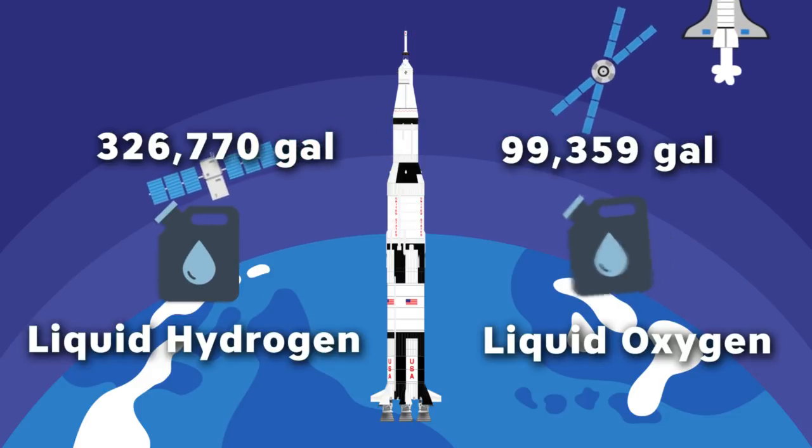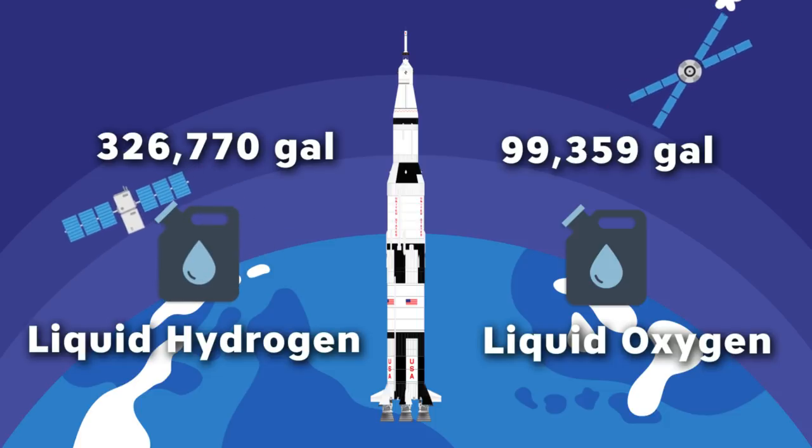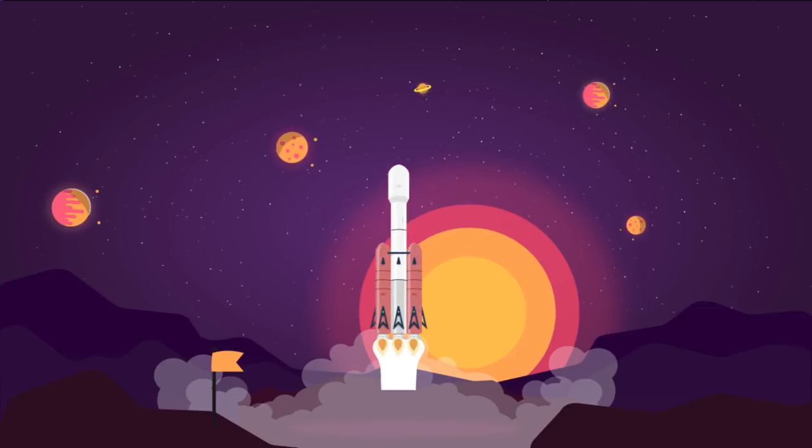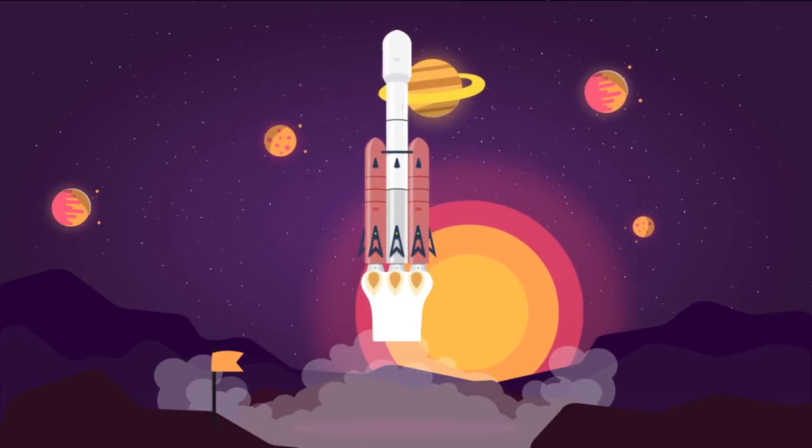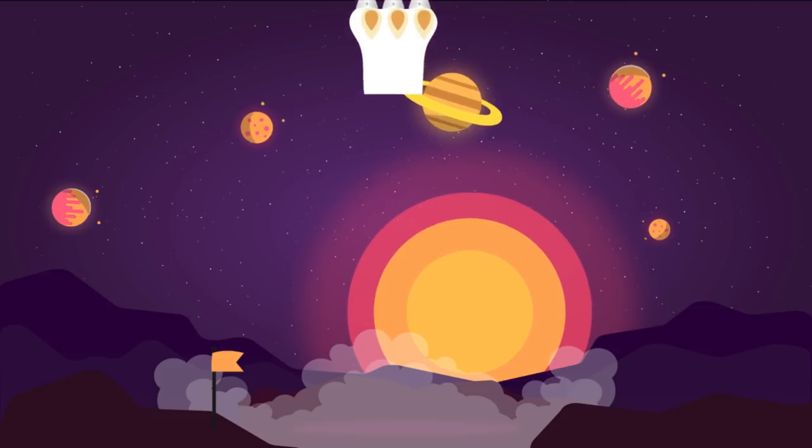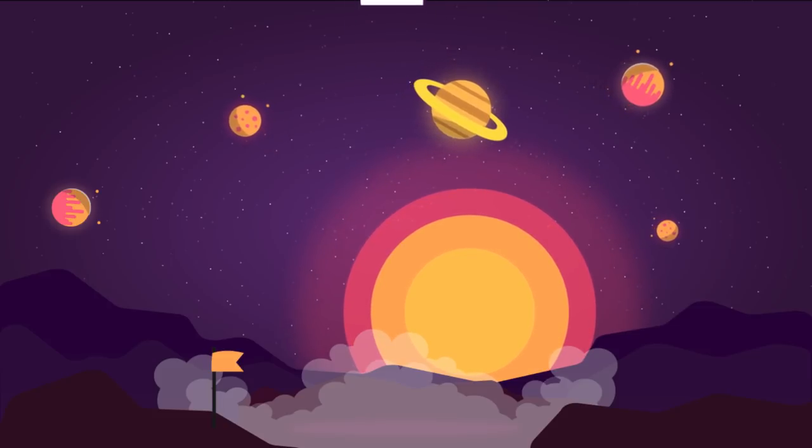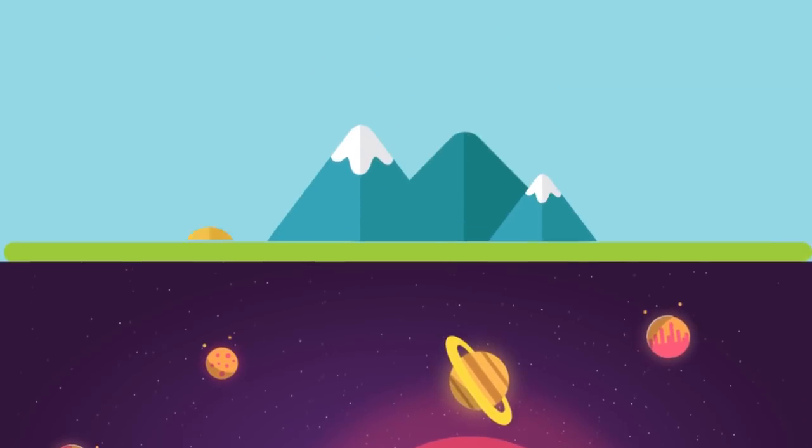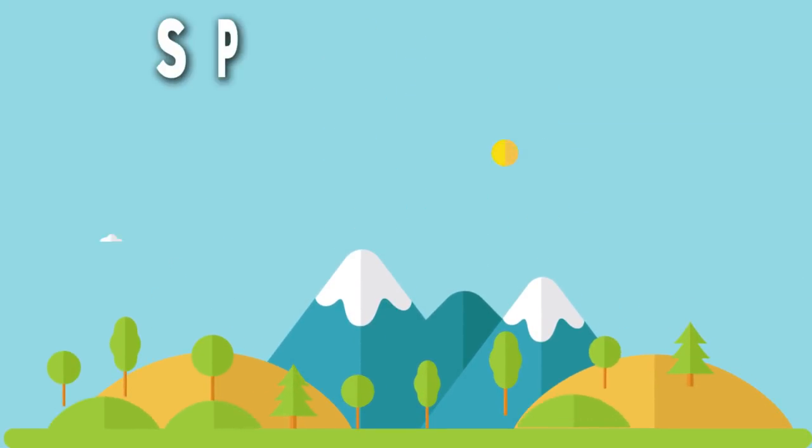But the main drawback here is not the price of the fuel, but the enormous mass and storage it takes. One way to save on rocket fuel is not to use any. What if instead of running a relatively slow controlled burn all the way up to space, we had one giant boom down here on the ground? Why don't we just fire things into space from a huge cannon? That's the school of thought behind a long-hypothesized technology called space guns.